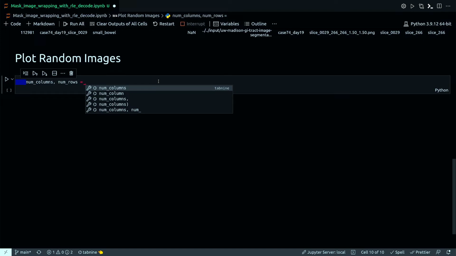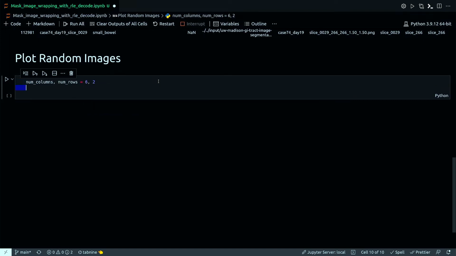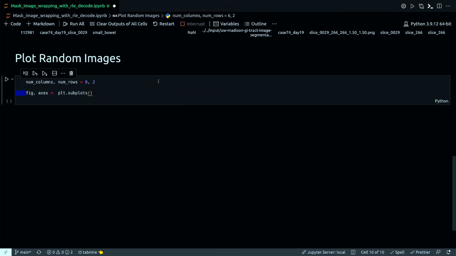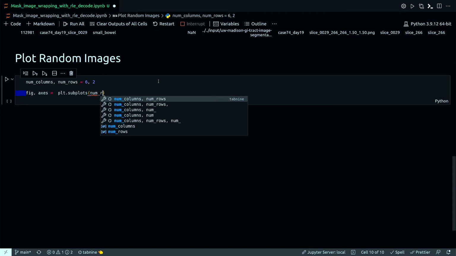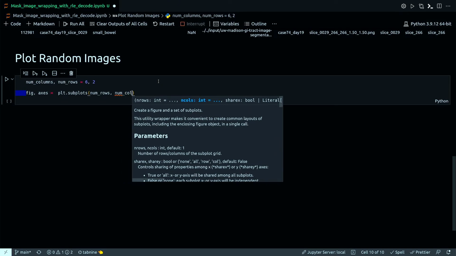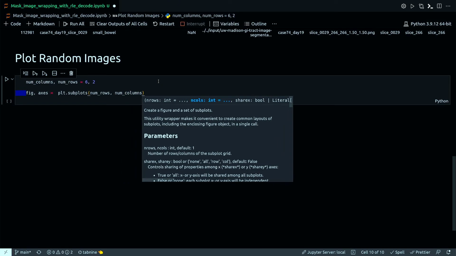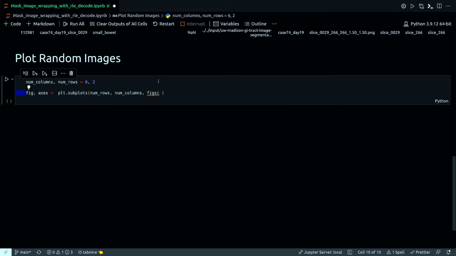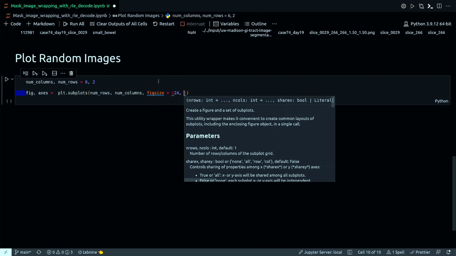They are 6 and 2. Why is this not taking my IntelliSense in the code automatically? Yeah, now it's taking 24 and 9.